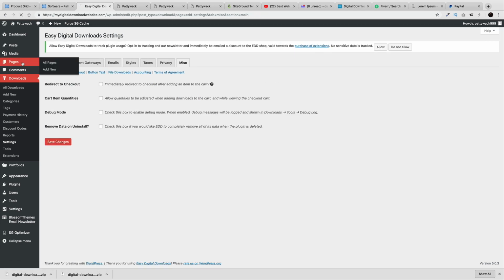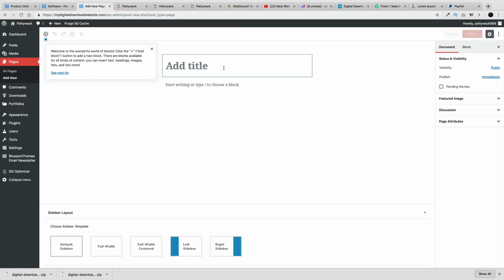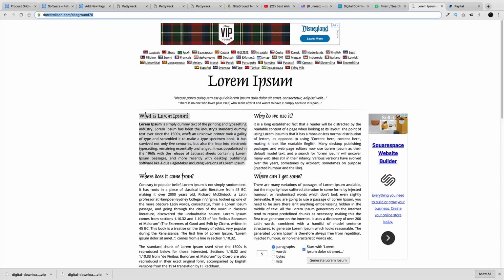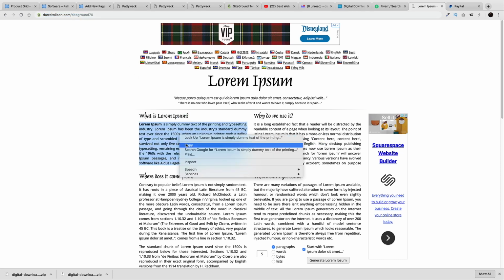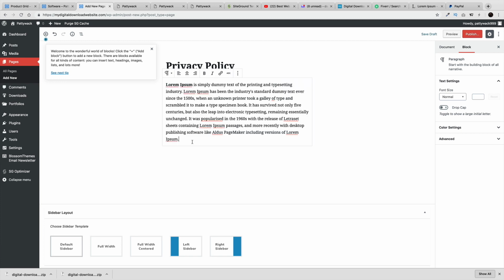Now, right here under pages, if you ever want to make a page, I'm sure we probably didn't cover that. You just go to add new page. And this right here would probably be your privacy policy. And then right here, we'll do the demo content again. So this right here, the demo content. Where's the secret website at? Secret website. Here we go. There we go. So this right here would be your privacy policy page. So whatever you want to talk about, just say, hey, this is the privacy policy.